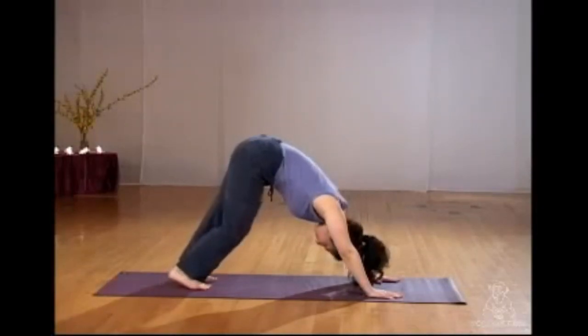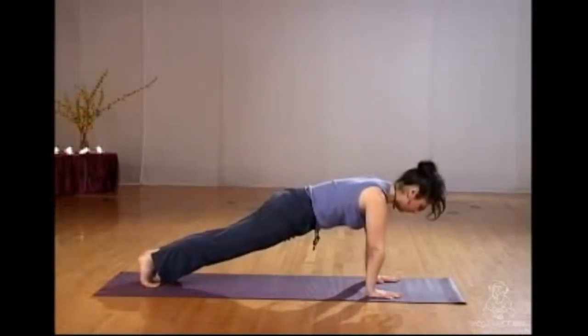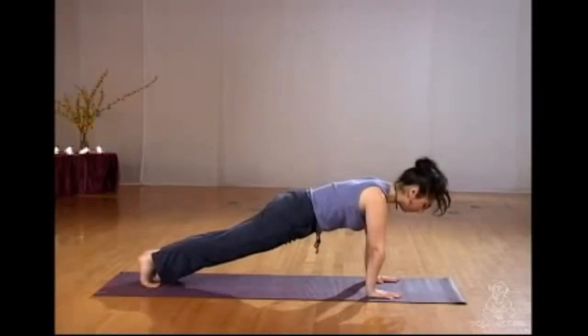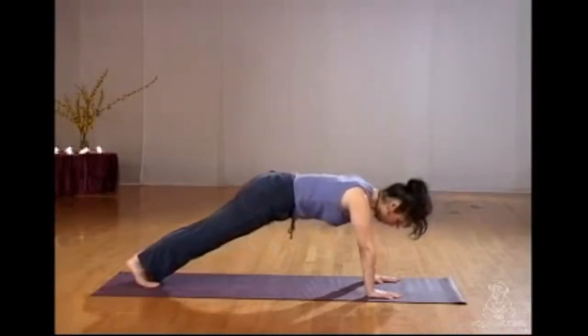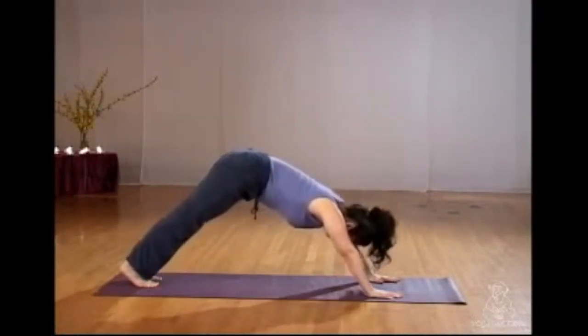Now take your feet further away and you're coming into plank pose. Your body's forming a straight line from top of your heels to top of your head. Now exhale and go into downward dog. Inhale, come back into the plank.